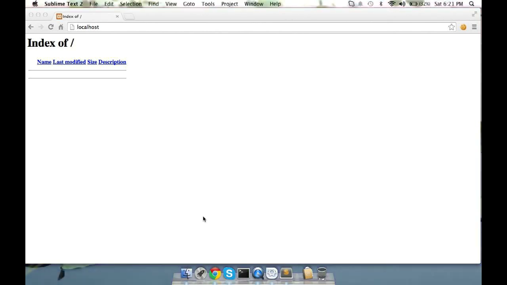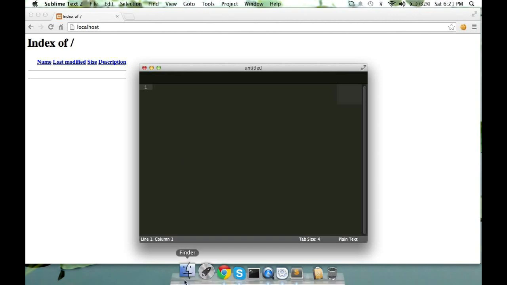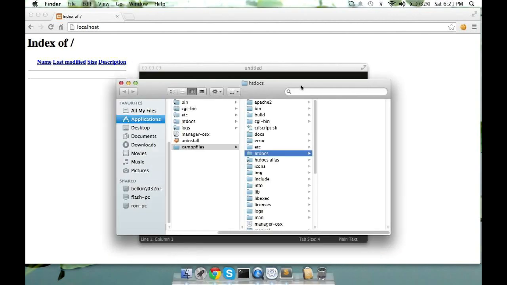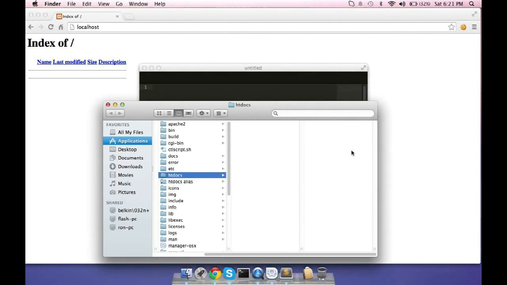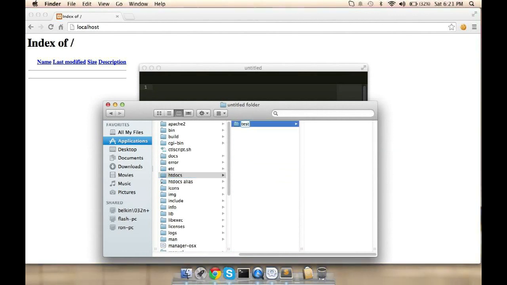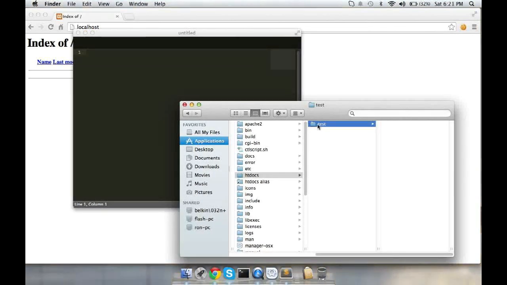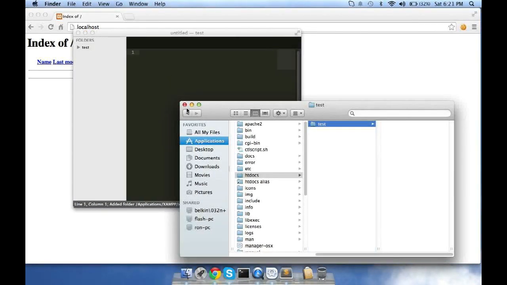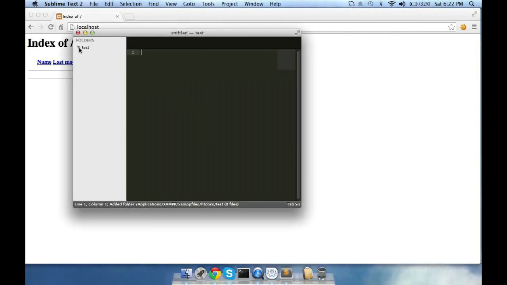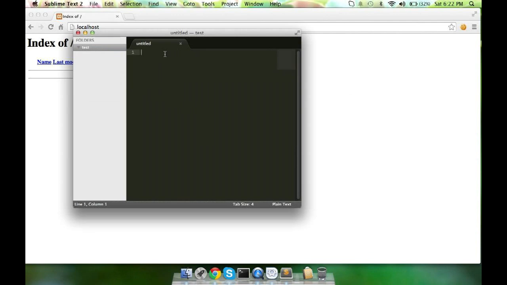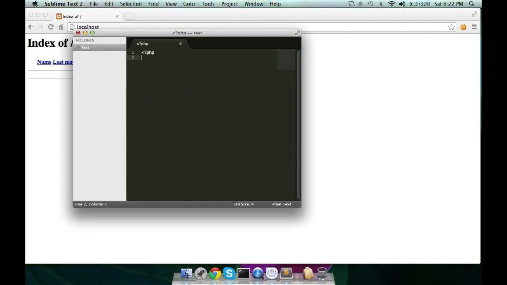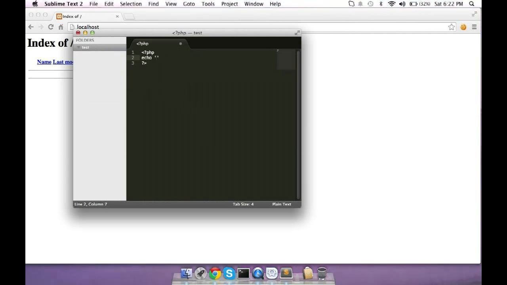So let's just open that up. We are going to create a little test website, or whatever you want to call it. And what I like about Sublime Text, you can actually manage projects. So you can just drag that folder, and now I can close the htdocs folder because I don't need it anymore. So I can create a new file directly from here. PHP, open the PHP tags, close the PHP tag, and I'm going to echo test to make sure the PHP is working.